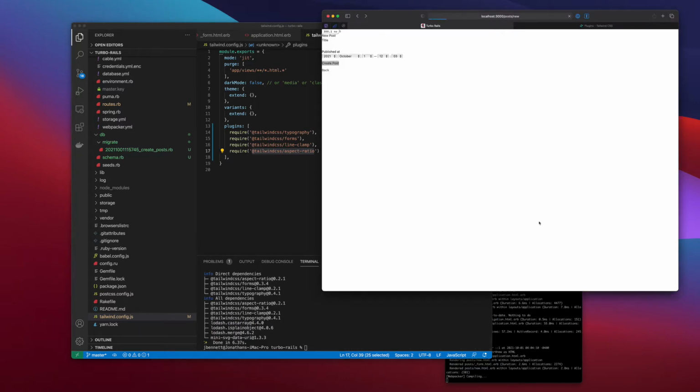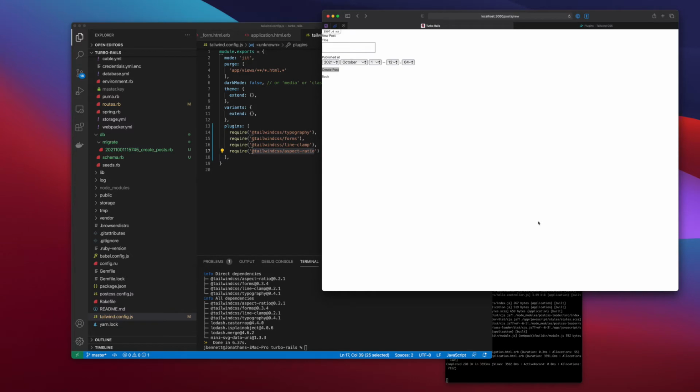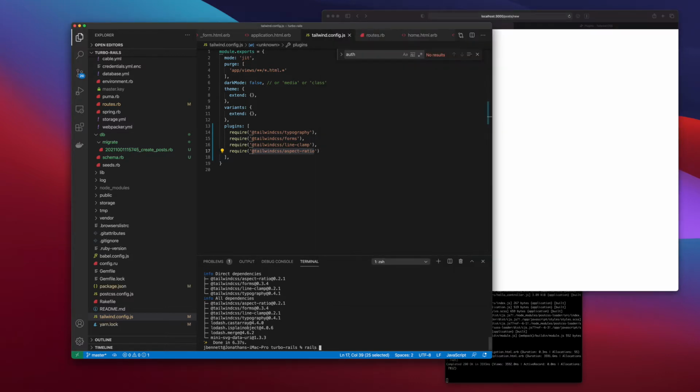So these give us a kind of sane starting place. There we go. All right. So this works, but we're missing our content. So for that, we want to do rails action text install with the right number of X's.